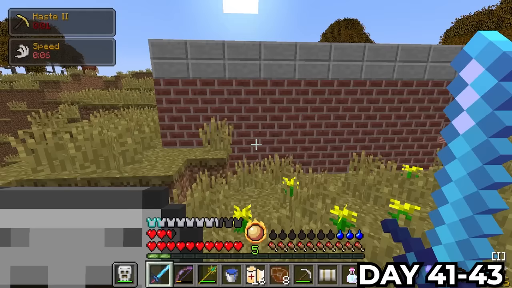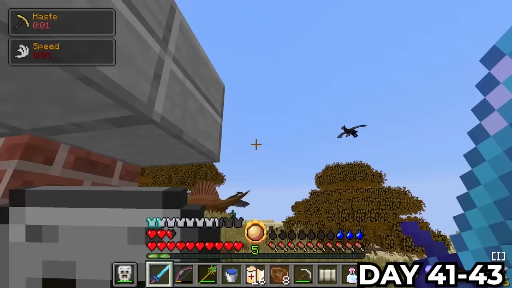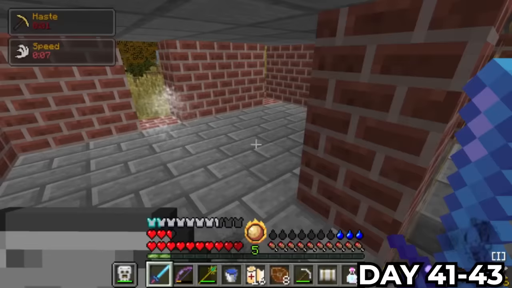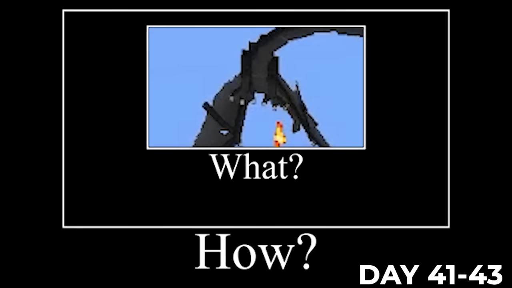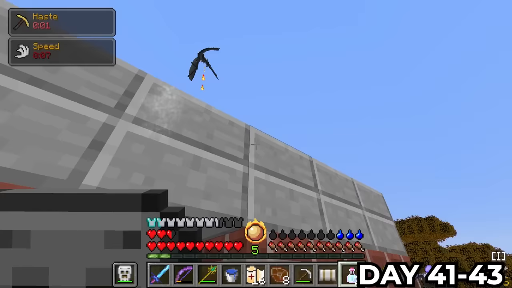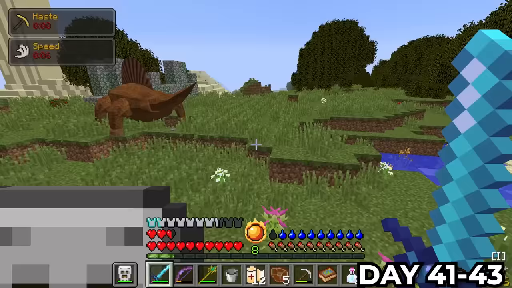After that, I went out to explore and I ended up having to perform an escapade to get away from a rogue dragon that was near our village for some reason. Not good. That's a dragon. Why was there a dragon? What the heck? I then spent some more time exploring where I ended up finding a new village.